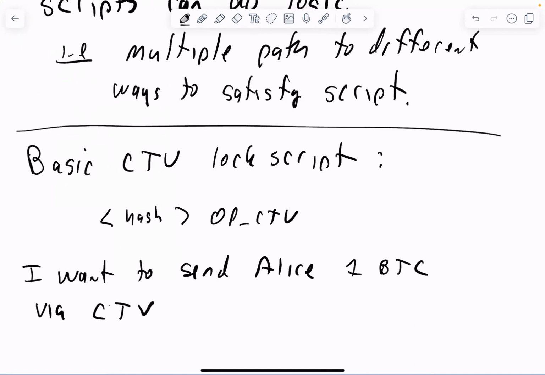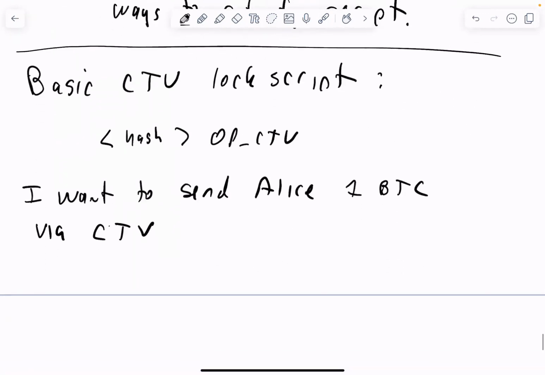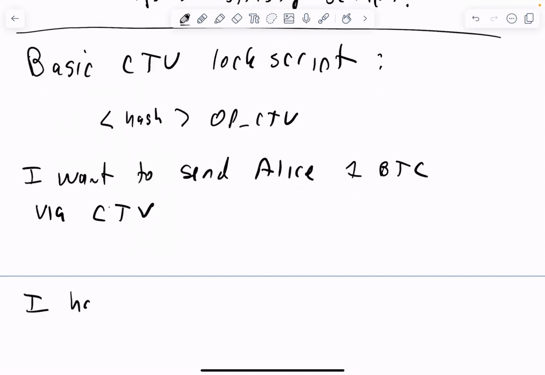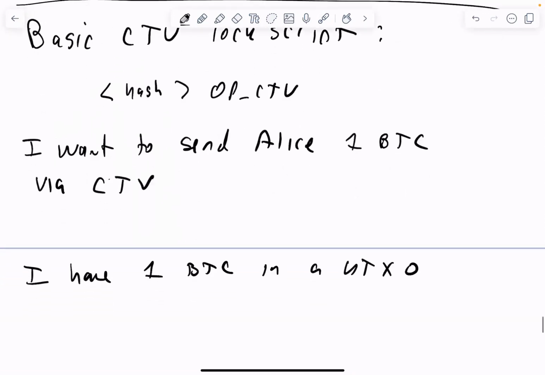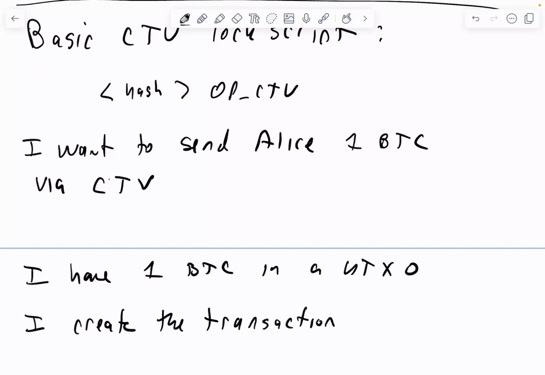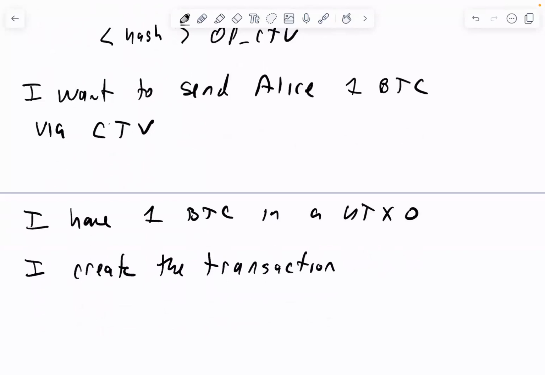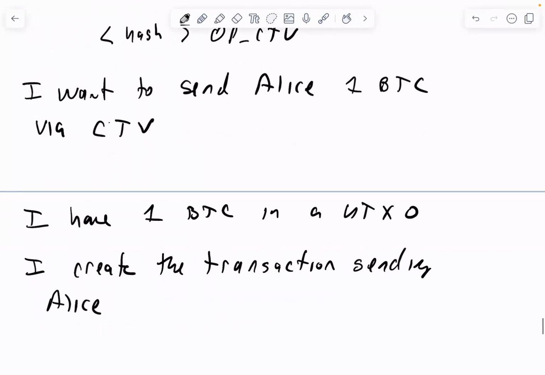This is just to demonstrate at a very basic level. So I have 1 BTC in a UTXO, and what I do is compute the transaction, which sends Alice the Bitcoin.